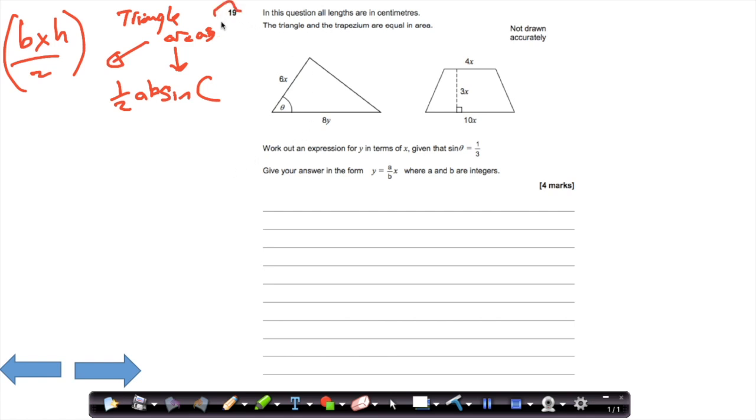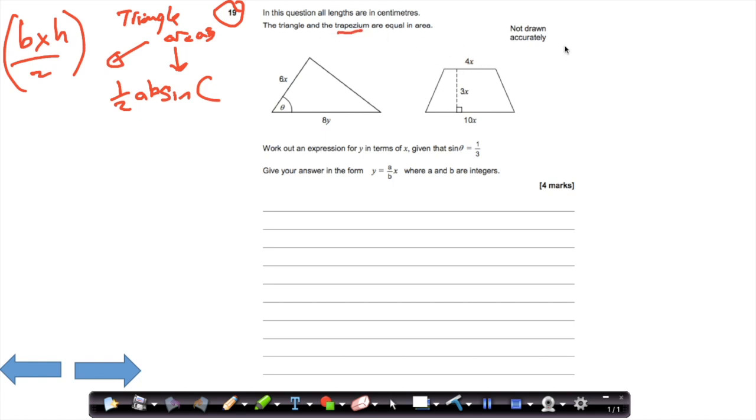Looking at this being near the end of the paper, we might start thinking it's probably going to be one of the harder ones of the two to work out. So area of a triangle we learn in primary school, really, base times height divided by 2, but only when we get to year 10 or 11 do we start looking at triangle areas with half a, b, sine c. So it's more likely to be something like that.